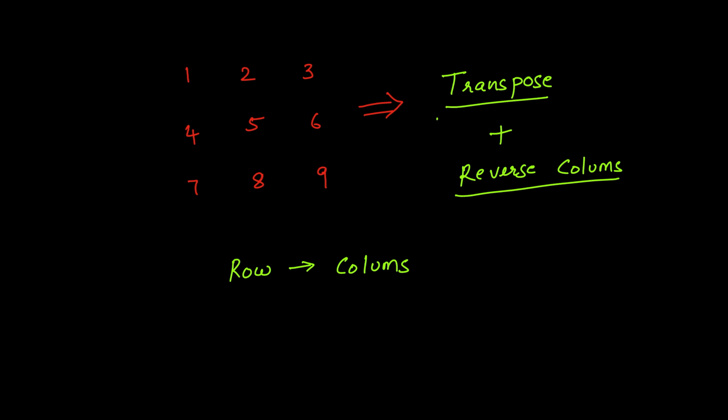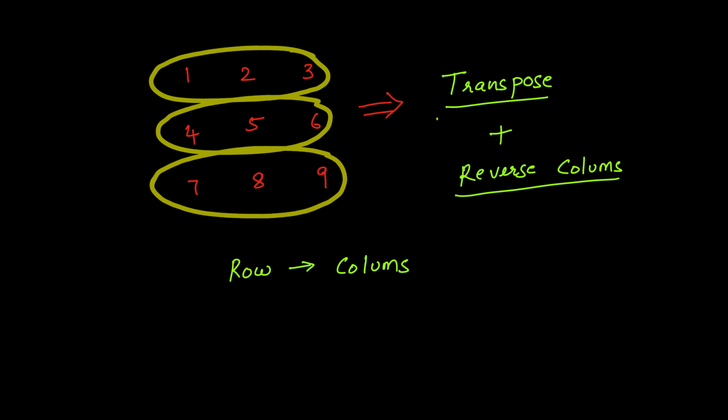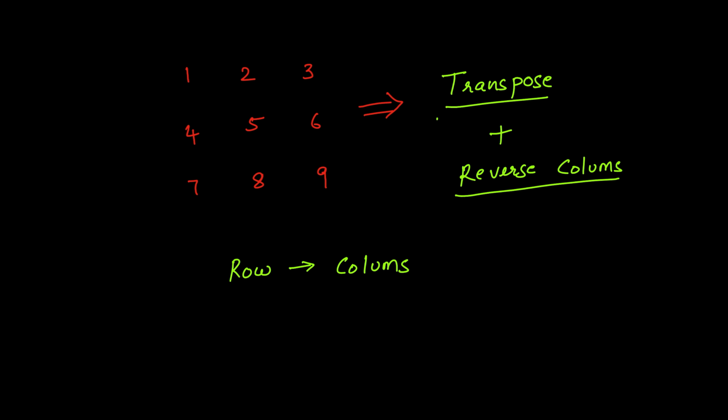The transpose operation is where we convert the rows into columns and create a new grid or update the existing matrix. For example, if we use the matrix in front of us, the values 1, 2, 3, 4, 5, 6 and 7, 8, 9 are all of the rows, and after applying the transpose operation, they will be converted into columns. Starting with the first row, that is 1, 2, 3, which becomes the first column. Following that is 4, 5 and 6, and after that is 7, 8 and 9.